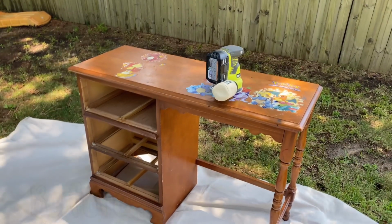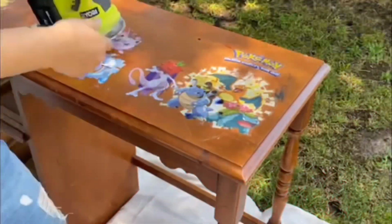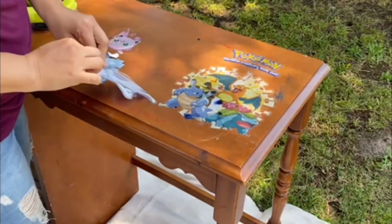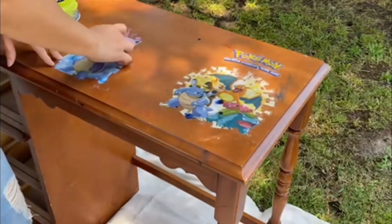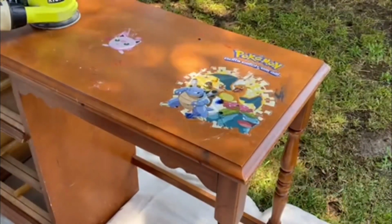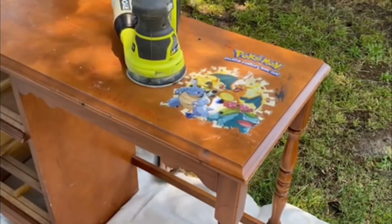So today I'm going to be sharing with you a desk that I have in my son's room. That's going to be his back to school desk. Now I actually found it in the trash. Someone was getting rid of it. So I just kind of randomly cleaned it and put it up in my son's room. And you can see he lovingly decorated it with his Pokemon stickers.